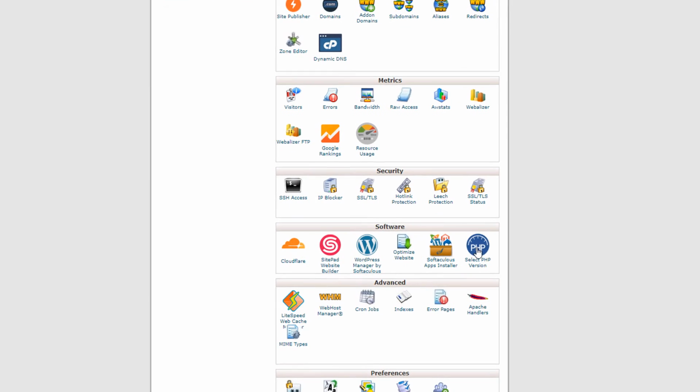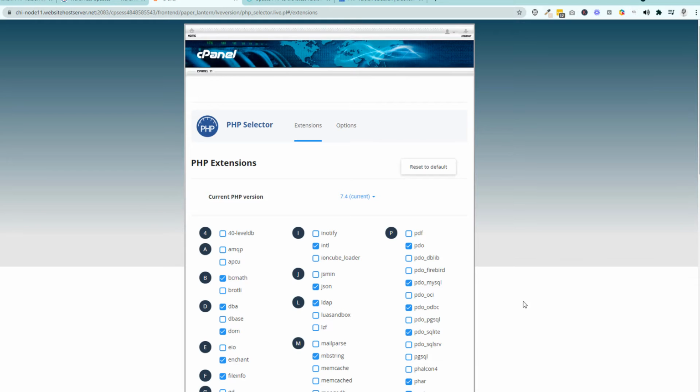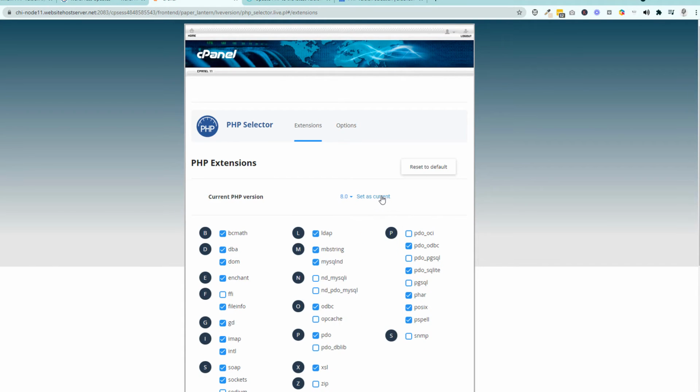So you want to pop down here to select PHP version. Once you get in here, you're going to see that you have your current PHP version set in front of you. It'll say just version. You just want to look around for the one that's got a dropdown of versions. Generally, you want to choose the latest one, but make sure that you save it. In control panel, it's set as current to make it your current PHP one. It's going to think about it, and you're done.